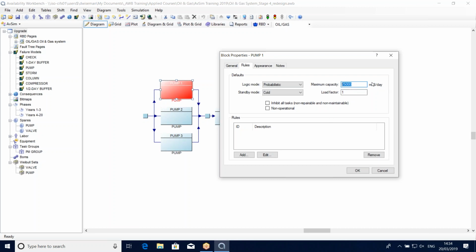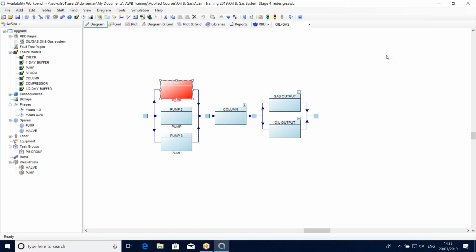As you can see, I've actually changed the units here from percentages to meters cubed per day. I can do that in the options for the program. If I'm not interested in using percentages for capacity, for productivity, I can use a unit of my own choosing instead. Now, one of the things that you will see throughout AvSim is this concept of rules. So you can see some here for the blocks. What I'll actually show you, though, is the rules for a maintenance task, because I think that's related to what you were asking earlier.